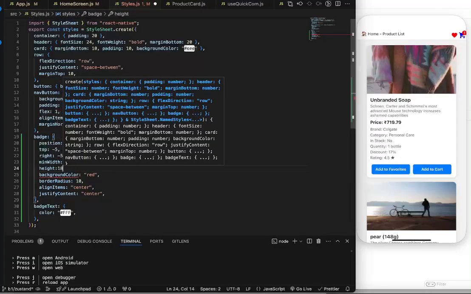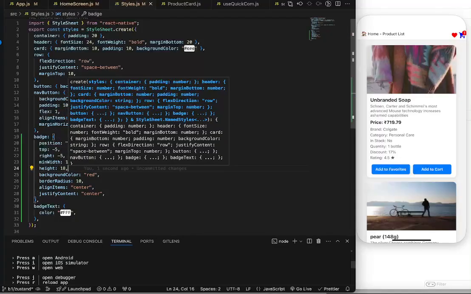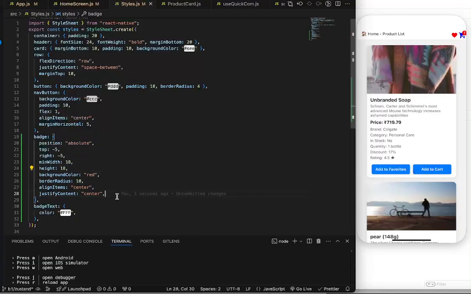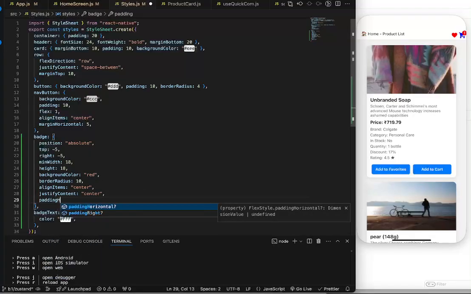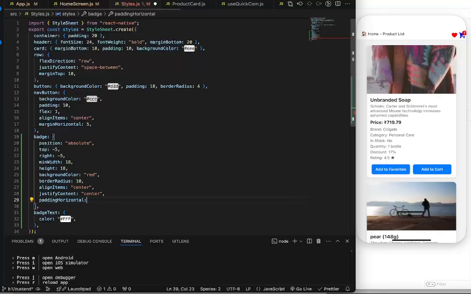Similarly, let's set a height. So we have width and height and background color. We can set padding as well if we want. Let's see, does it look good or not? So horizontal padding.